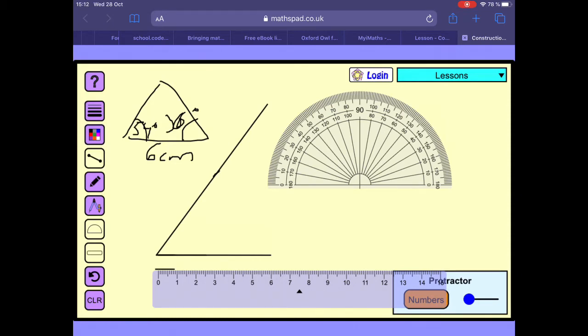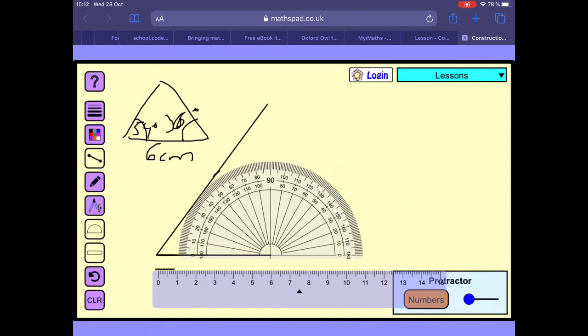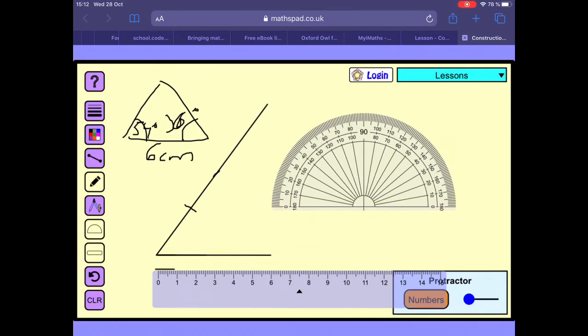Now, I get my protractor, I put it at the other end of the line, and now I need to measure a 30-degree angle, because that's what I had. So I get my pencil, now I'm looking at the outside scale, 0, 10, 20, 30 degrees is there. Okay, I will get my ruler out, and from there until it crosses the other line that I had, and that's it.